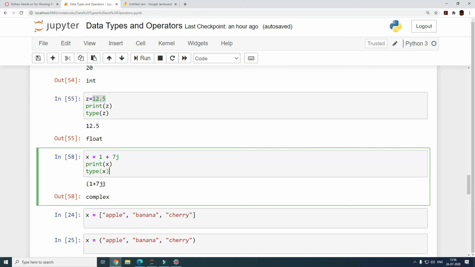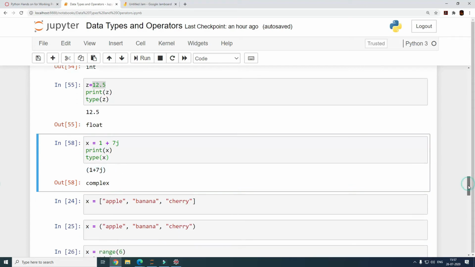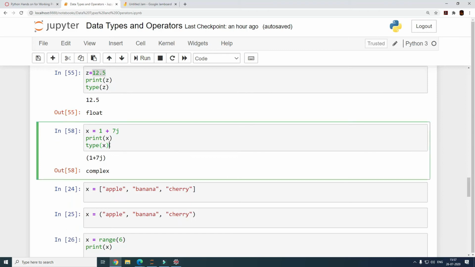Later on you will find that Python uses many other types of notations to specify these data items. It uses different notations for complex numbers, and different notations for lists, tuples, dictionaries, and that is what we are going to show. So this is just one way of showing you that this is a complex number. You can always rely on type.